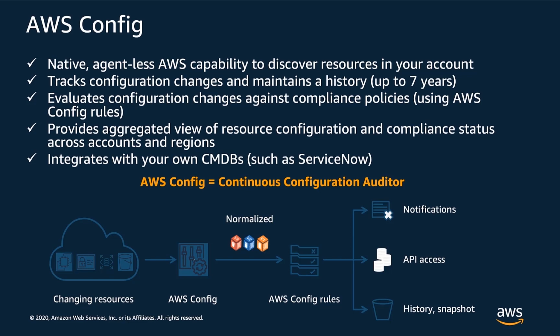Config is integrated with AWS Organizations, so you can view your resource inventory and the compliance status of your resources across your entire organization, so all the accounts in the organization. And lastly, quite importantly, in some use cases, you can easily integrate it with your own ITSM and CMDB tools, such as ServiceNow, so you can continue to make use of your existing investments. So Config can serve as your cloud CMDB or your continuous configuration auditor to support your inventory management as well as configuration compliance management efforts.